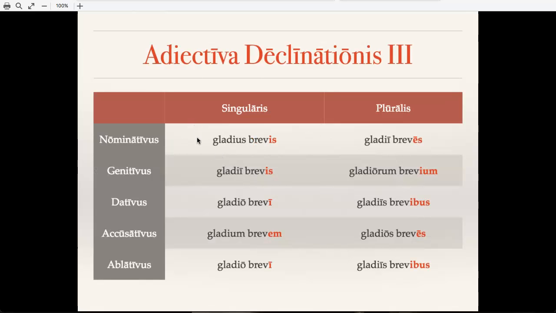So let's look at a masculine example. Gladius brevis, the short sword. Even though this noun is second declension masculine, the adjective doesn't care about its declension, it only cares about its gender. Since it's masculine and brevis is a third declension adjective, we'll use third masculine feminine -ium endings on it. Brevis, brevis, brevi, brevem, brevi, or breve. Breves, brevium, brevibus, breves, brevibus. And gladius just goes along and does its own thing, using the second declension masculine.